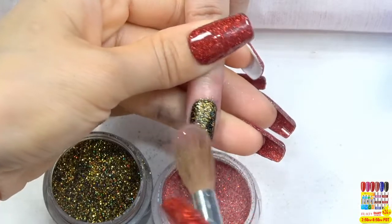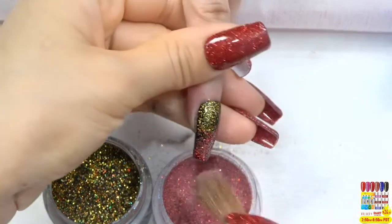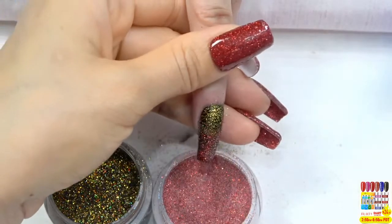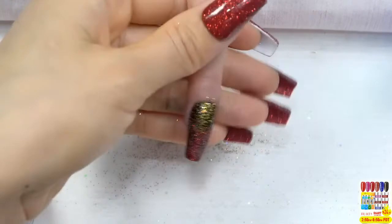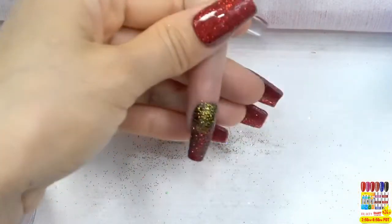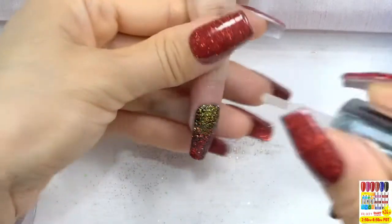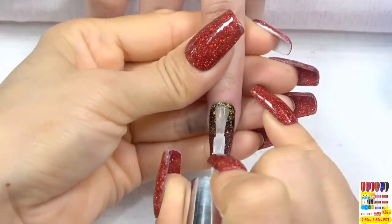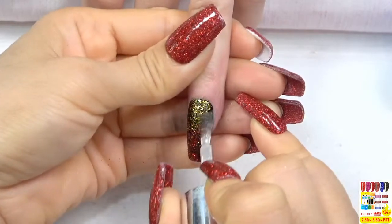Just use the brush to pick up the powder and sprinkle, tapping on the nails randomly. And actually for the color, you could select more colors from this kit, because we got 6 pieces of fast drying dipping powder. And our fast drying dipping powder could be dried within 30 seconds, so you do not need to worry whether the powder will dry or not, especially now that the autumn or winter season is coming.